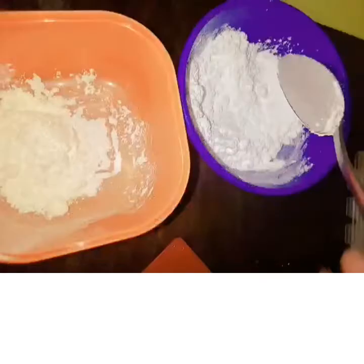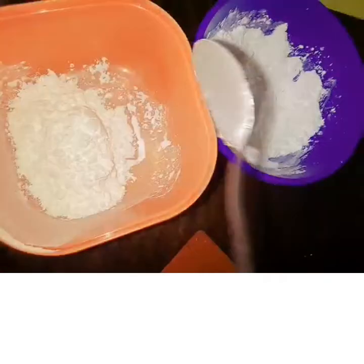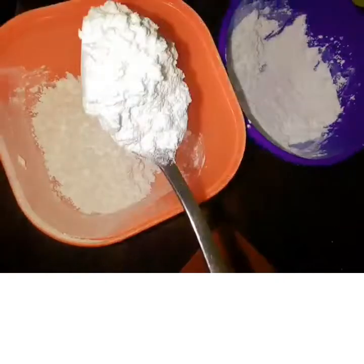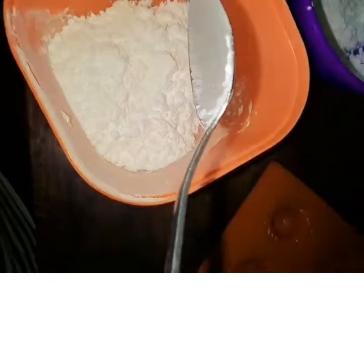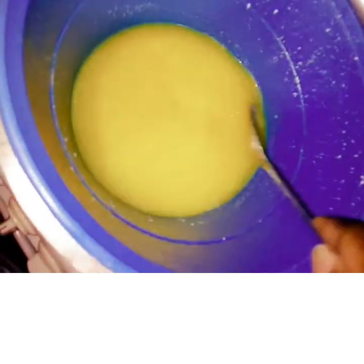After it melts, I'm going to show you how I'll go about it. I have to measure — I have to measure four tablespoons of icing sugar, as you can see. Make sure these are tablespoons, not teaspoons. Here is my melted butter — it has all melted — so I've added in the icing sugar that I measured: four tablespoons.